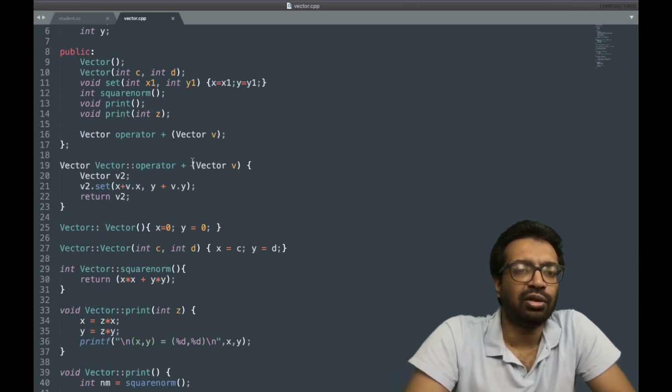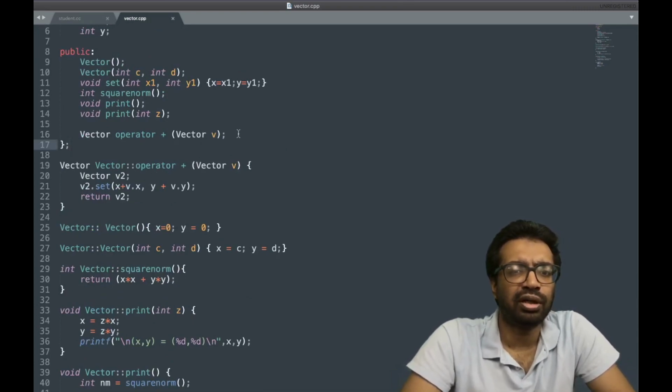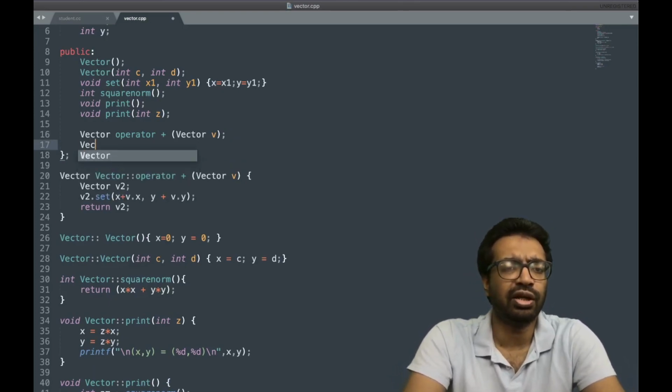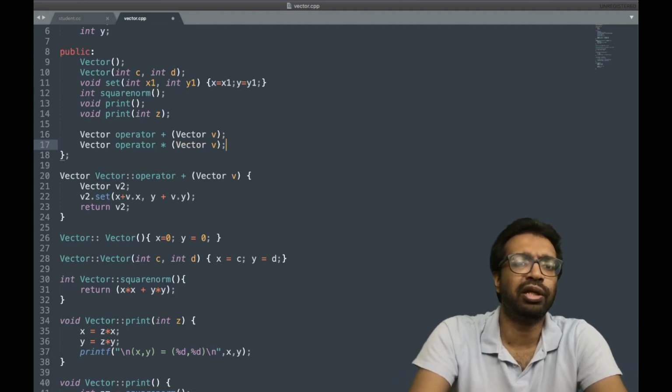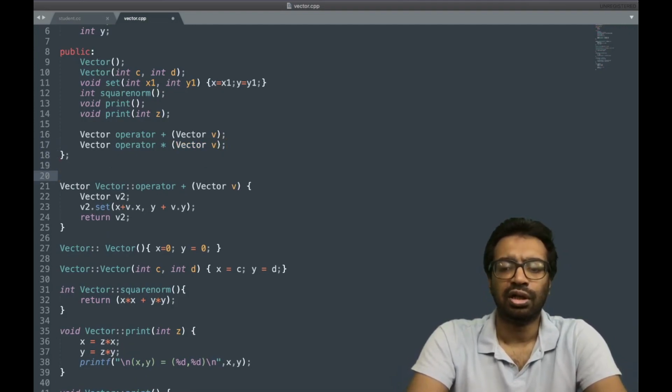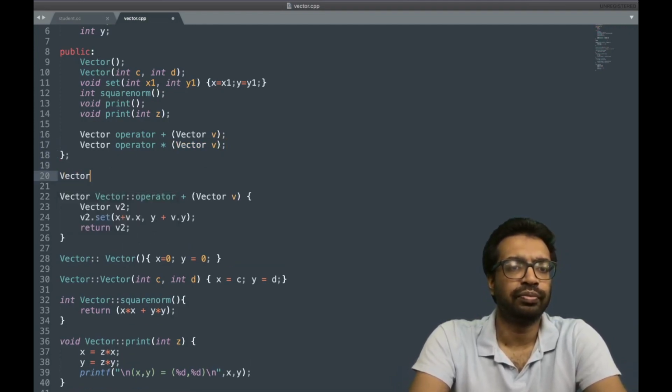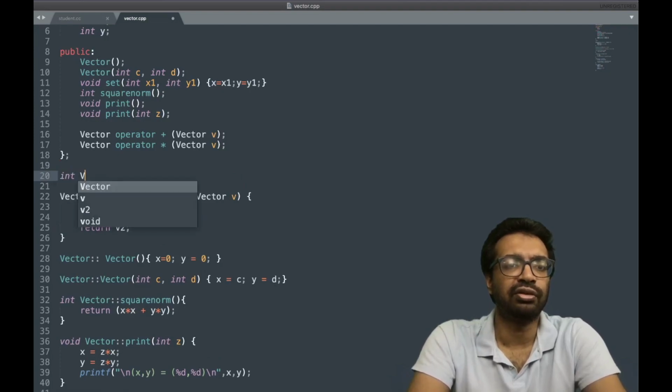We just had plus. Now do you want a dot product? Do you want a multiplication, which we can do by a dot product? So this is the multiplication, and I'm overloading the multiplication operator, and it's going to return the dot product of the vector. So in this case an int is going to be returned, right, because it's a dot product.